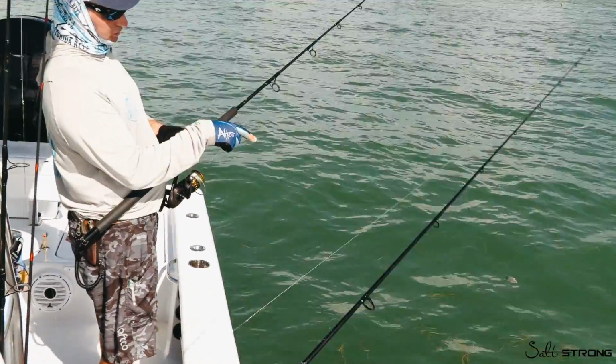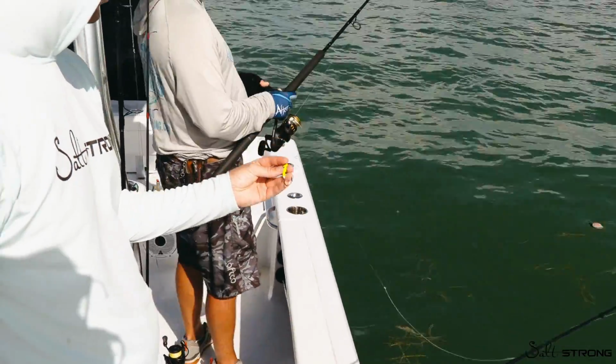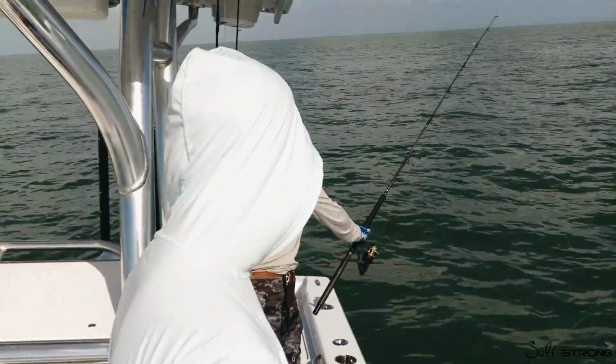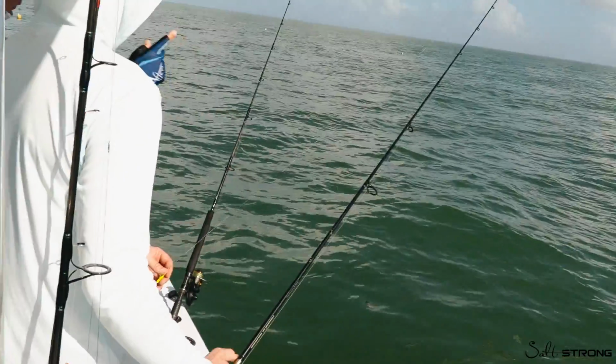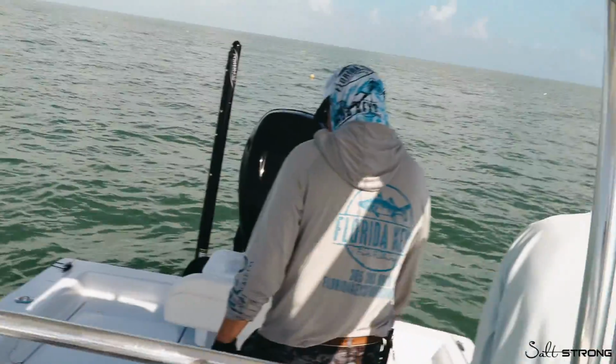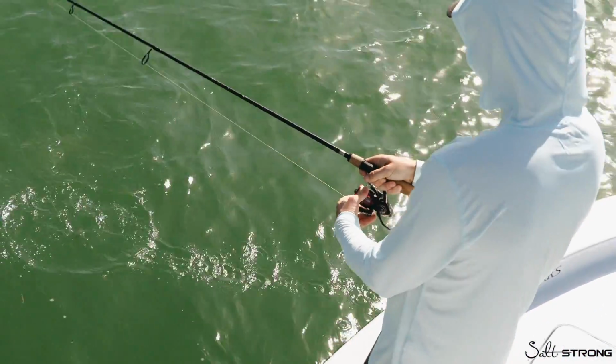But if a small shark shows up, then you can toss a 10-pound spinning rod with a little chunk of bait just the same. So you don't have to catch too small a fish on a big rod, and you don't have to get schooled with a big fish on a light rod. You can set it up and do both. So you might, like I say, open the bail. He just ate it. Come tight. Nope. Do it again. Hook him again and let him go.